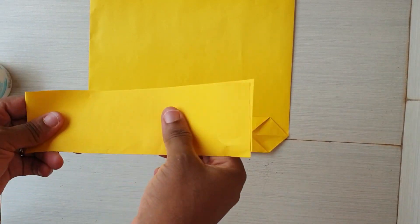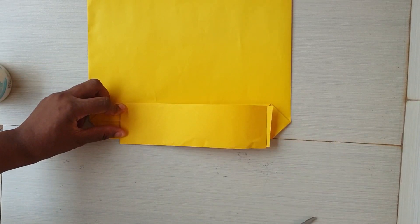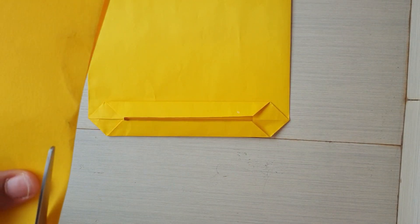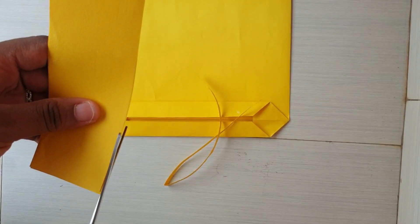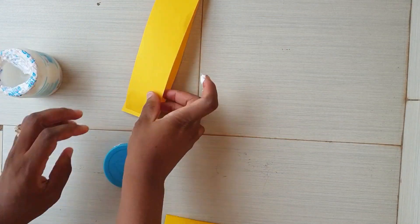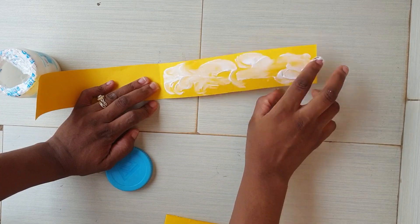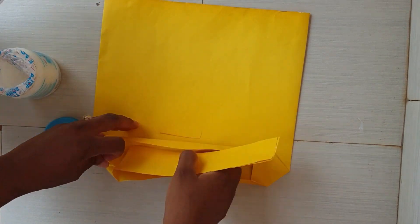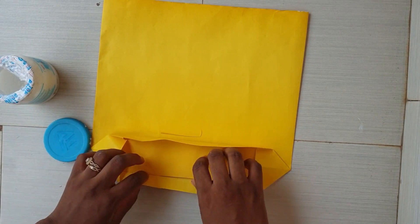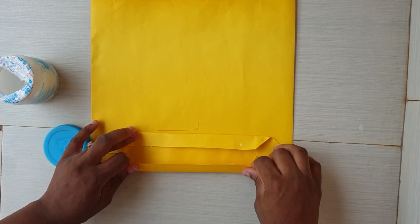I don't have yellow embossed paper, so I'm using yellow cardboard sheet and cutting out the excess — I'm only using two inches. After cutting, I stick it together. Remember, you double the paper so it's thick enough to carry the weight of whatever you're filling the bag with. The great thing about top bond is that it hardens the paper, which makes it perfect for this project. You place the base piece under and then wrap the sugar paper over it — precision is everything, it has to go under properly before you stick it together.